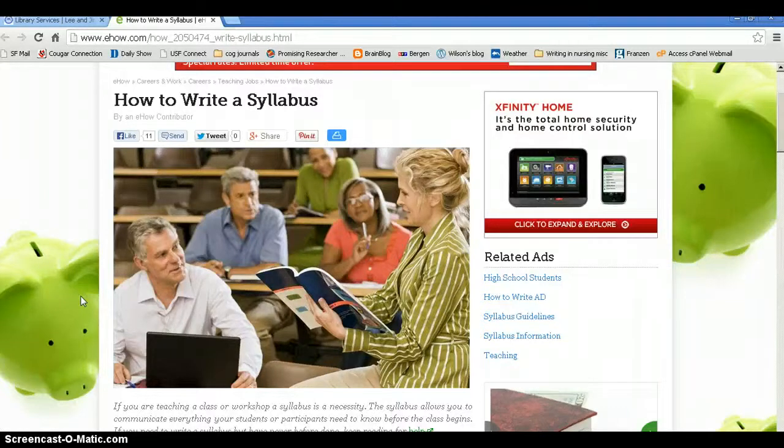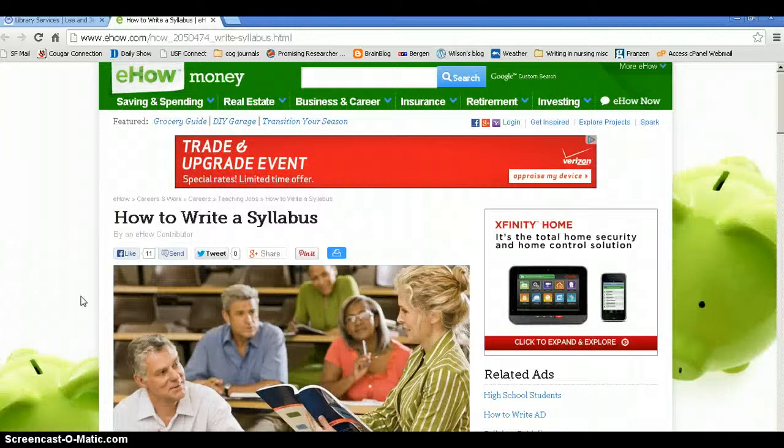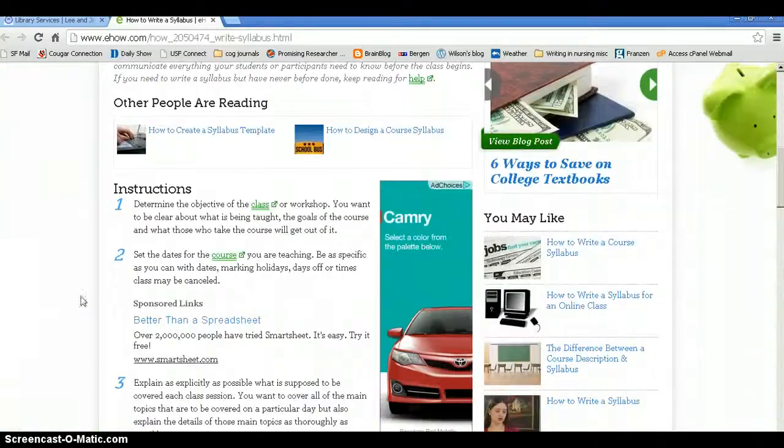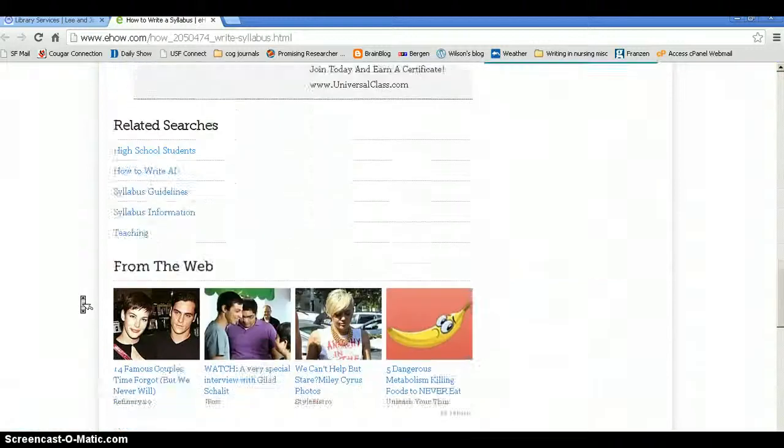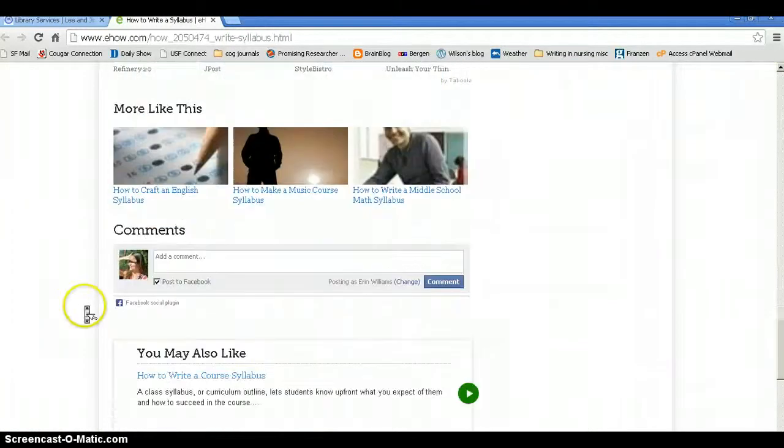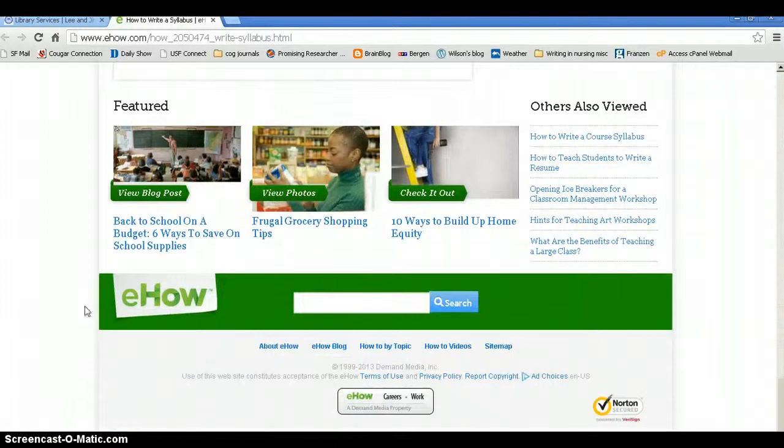Is this relevant? It certainly seems to be relevant to my task. Well, everything except for the ads. And what about recent? I took a pretty good look at this page, and all I could find in terms of a date was the copyright date. So this page could be as old as 1999, it could be as recent as 2013. It's hard to tell. One of those is quite far back, and the other one's pretty recent.